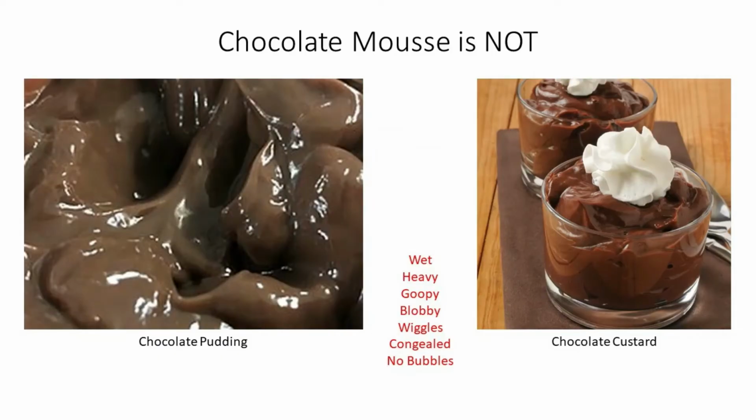At this point, it would be a good idea to state what chocolate mousse is not. It is not chocolate pudding. Pudding is an emulsion of chocolate, sugars, and a starch thickener in milk. It is a fat and water emulsion, but without any significant foam. When served, chocolate pudding is much more soupy than chocolate mousse.